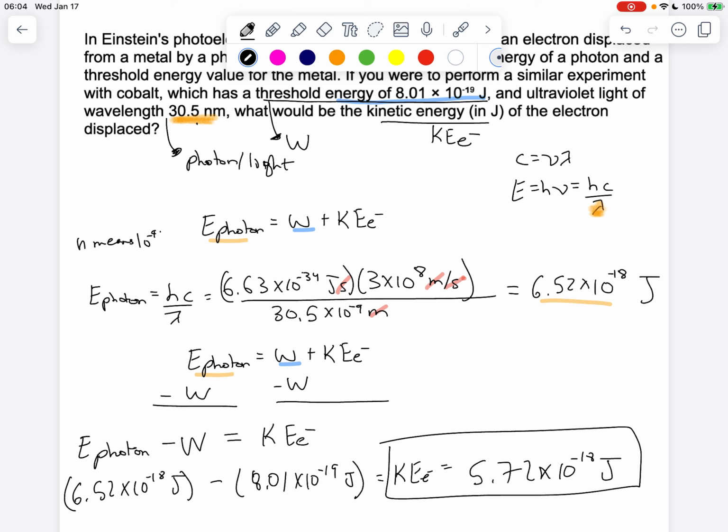So yeah, there's not too much math here, just remembering your algebra. In this case, subtracting W from both sides. But you need to be ready to go back and forth between energy, frequency, and wavelength automatically, because we can always give you any one of those variables and have you determine the other two. So that's one of our example problems again.